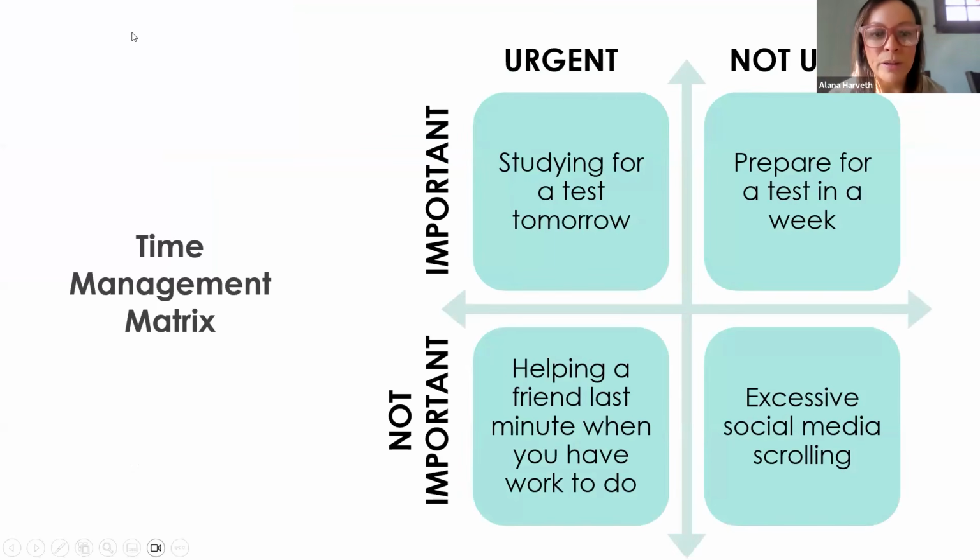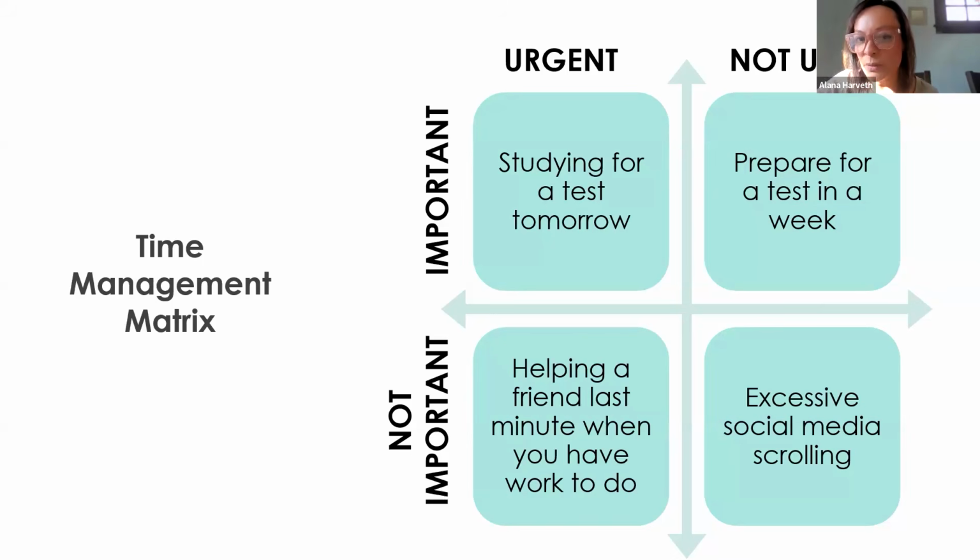So this is a time management matrix, and you can show your students this as another strategy, however you want to do it. Everybody has their own way of doing this. As a teacher, I have priorities. As a person that works at the IEPTA Center, you have priorities, and you put urgent to not urgent, right? So what is important and what's not important? If you write it out and label it, you're more likely to get the things done that you have to get done. Showing students how to do this with their own life and everything that's going on is just great. What is important, what's not important, what are your goals, and how am I supposed to get there?